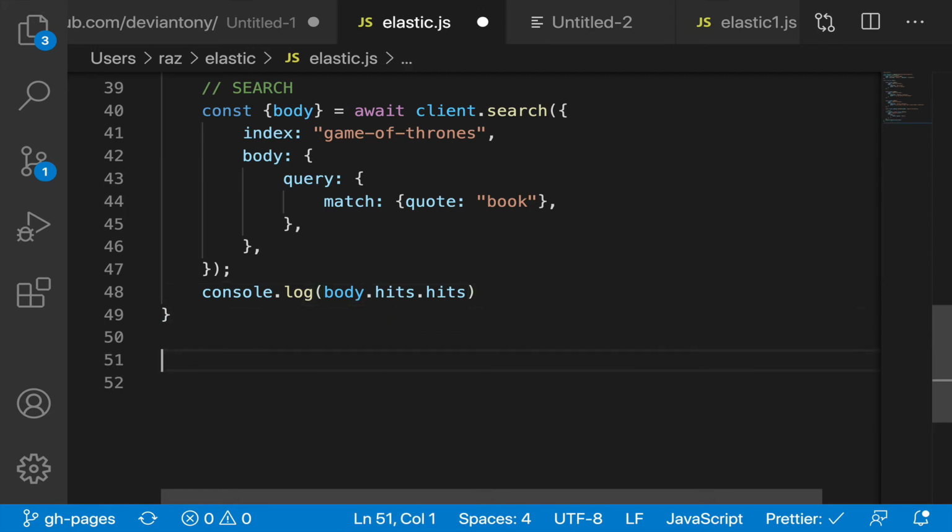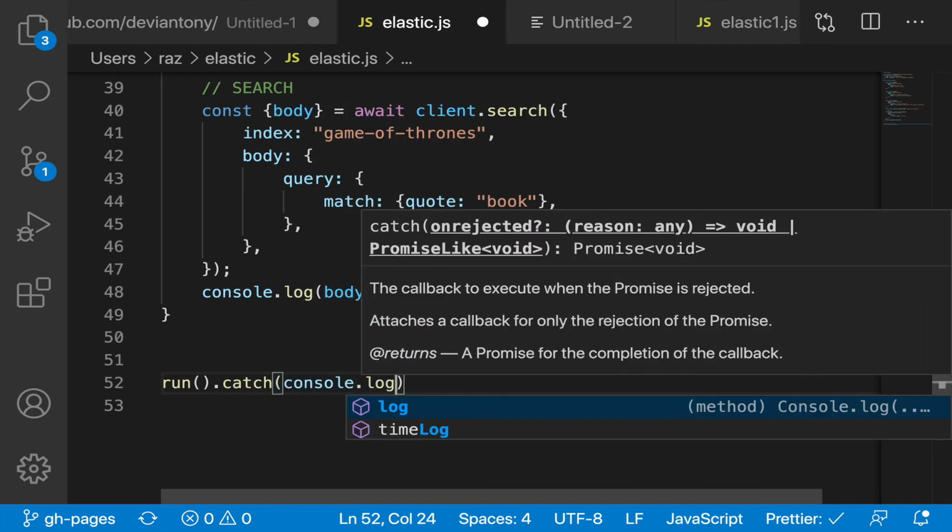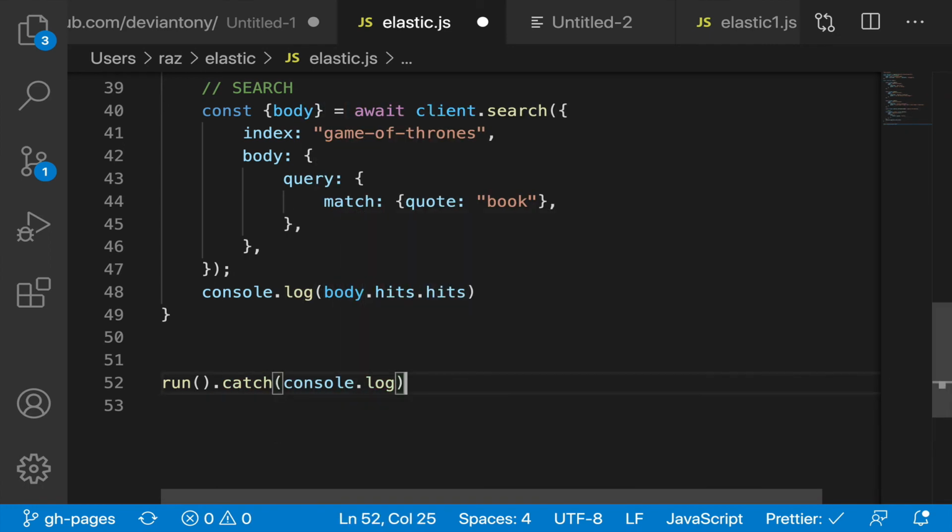And now what we want to do is run our function. So we want to run, and let me just pause for a moment and look this over.